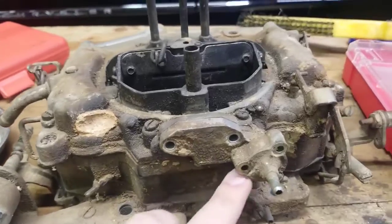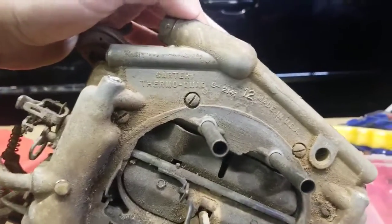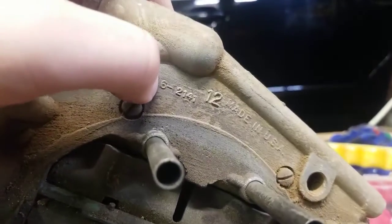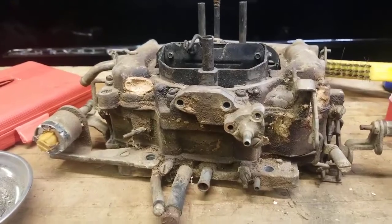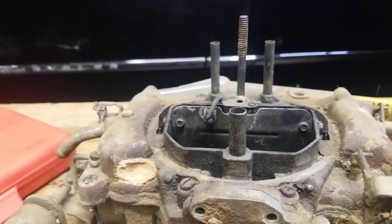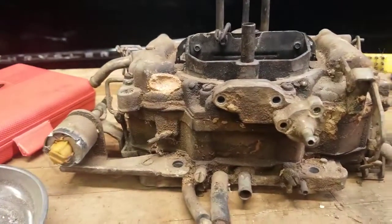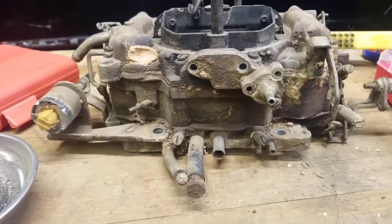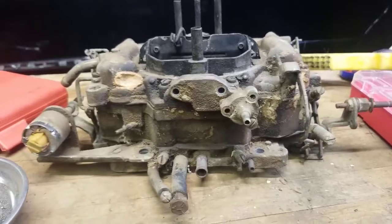I was taking apart these screws here, and I saw some markings up here under some stuff. It's a Carter Thermoquad 6-2141, made in the USA. After a quick Google search, basically it's a 4-barrel carburetor, which I think we all knew. An emissions capable carburetor, which would make sense since this is a 73 Charger, shortly after emissions stuff came out.